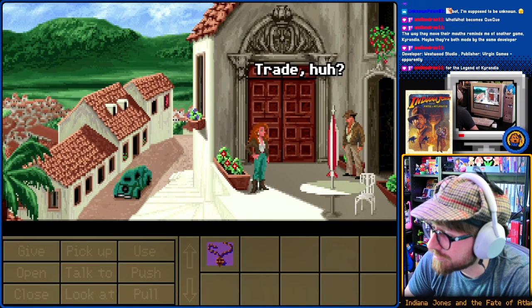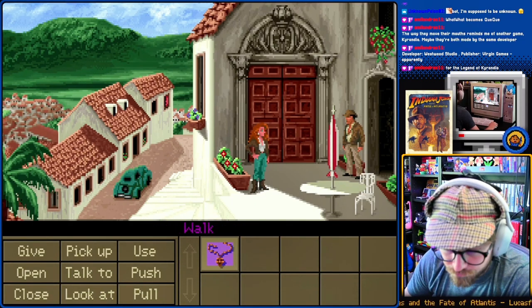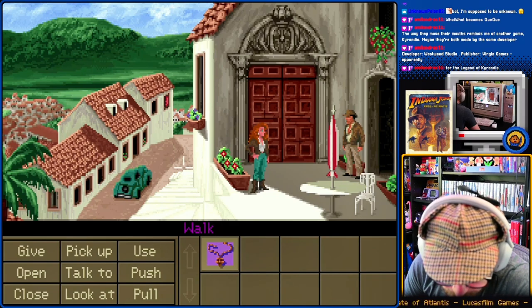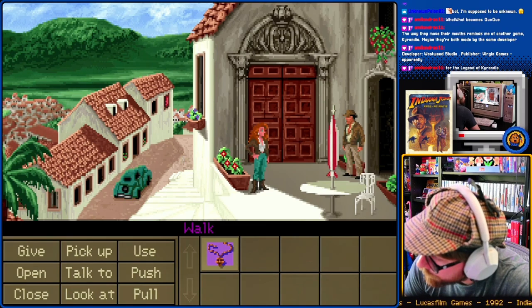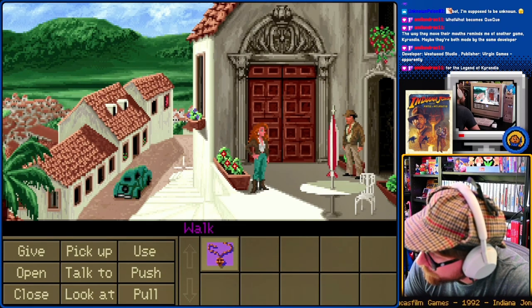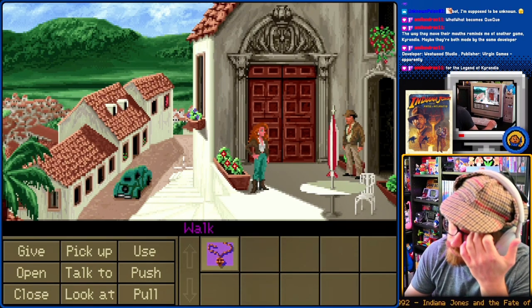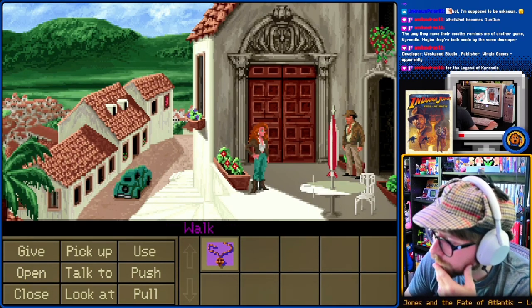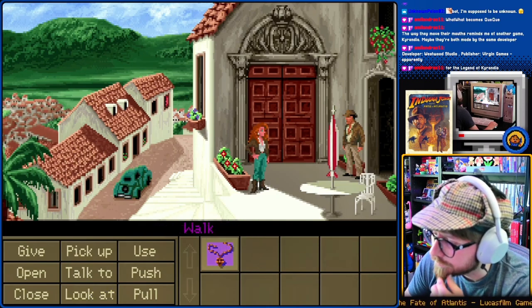Interesting character. Trade, huh? If not necklace, then what, I wonder? Developer Westwood Studio, publisher Version Games, apparently, for The Legend of Curandia. Okay, Westwood Studio, what do they do? Westwood sounds familiar. They didn't do Command & Conquer, did they? Was it Westwood? Damn, I can't remember. Don't know about point and clicks, though. Definitely played a game by Westwood, I just can't think of what it is off the top of my head. Okay, so he wants to trade something for his knowledge of where the book is. It's not very helpful, is it?